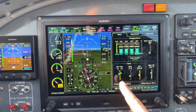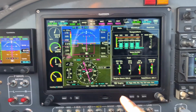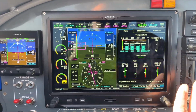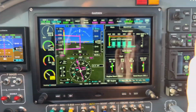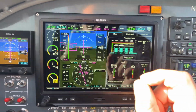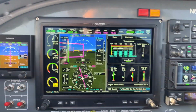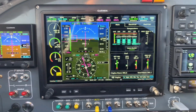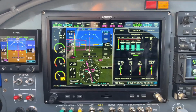So there's 11 gallons left on the left tank. There's a 13 plus on the right tank. These wings have dihedral, so they are angled upwards. The airplane's here, it's angled upwards like here. And the fuel float is on the inboard side, so it doesn't actually see all of the fuel in the tanks. It can see up to 13 gallons, and it's an 18-gallon tank.